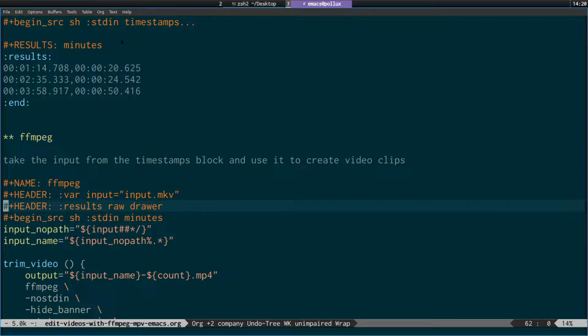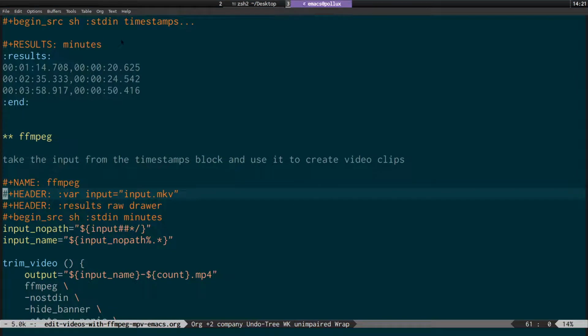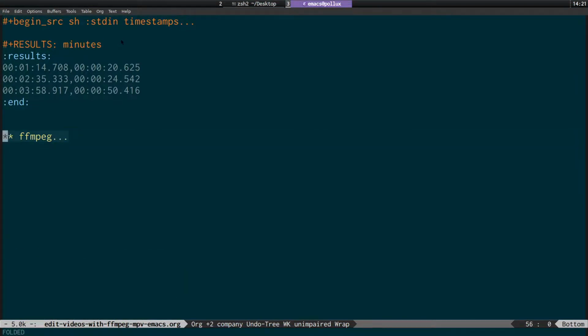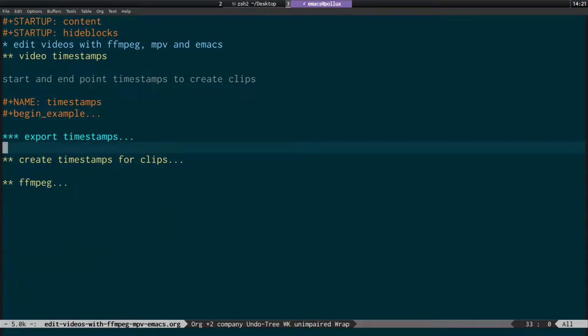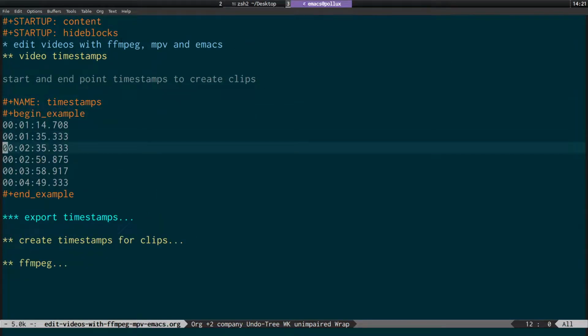So that's the only issue about running everything through Ffmpeg. If you've got a lot of stuff, doing a lot of clips, obviously it's going to take a while to complete, and you can't return to Emacs till it's done. So you may want to actually do the last step on the command line, but you can do it in Emacs, as I showed you. You've got a bit of flexibility on how you use this. You can either do it all through Emacs, or you can do some of it in Emacs and some of it on the command line. But it's just a much more convenient way to be able to capture clips quickly. So it's just really easy to go through.